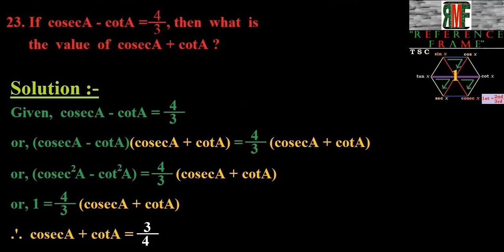So look, if we cross multiply, 4 by 3 will be shifted. If 4 by 3 is shifted to the left side, what are we going to have? Here they will change their position, that means the numerator becomes the denominator, the denominator becomes the numerator. So 1 into 3 becomes 3 divided by 4. So we're going to have 3 by 4, and on the right hand side cosec A plus cot A. We just skip this line, rather we write directly, therefore cosec A plus cot A is equal to 3 by 4. Look at the destination, we are asked to find cosec A plus cot A, and here we have on the screen cosec A plus cot A, and the result is 3 by 4.